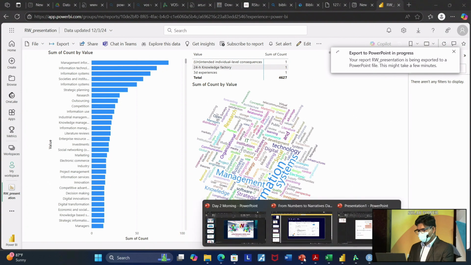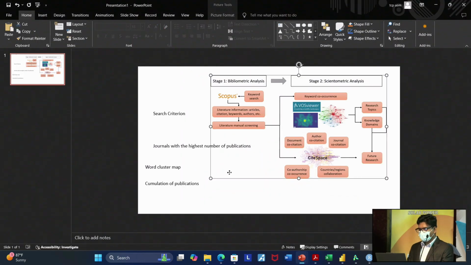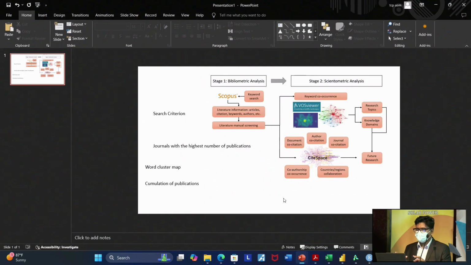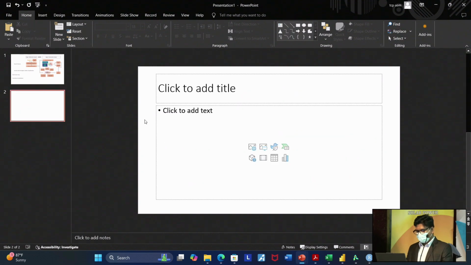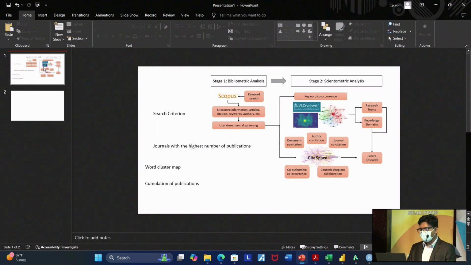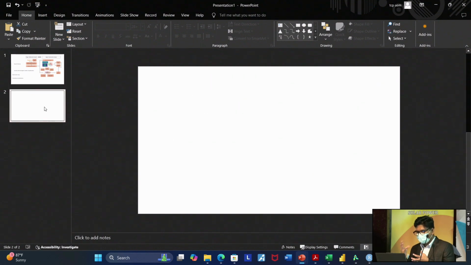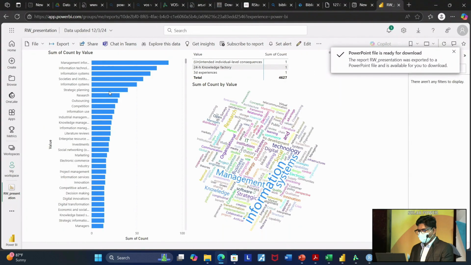So now, our task was to replicate this in a better way. So we are going to create a new graphical abstract, but with new information and a bit of new finding, rather new visuals. Right, so this is there.